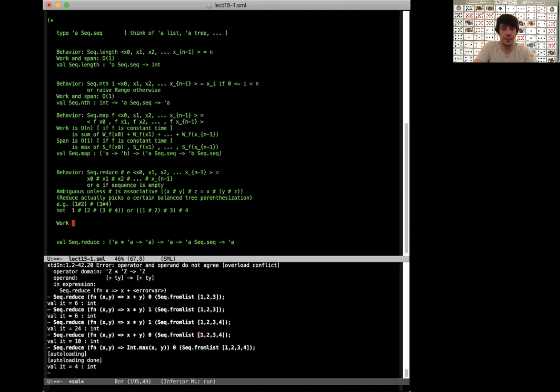Well, let's assume that the operation we're doing is constant time. Plus is constant time, times is constant time, max is constant time, right? So a lot of these examples are constant time.